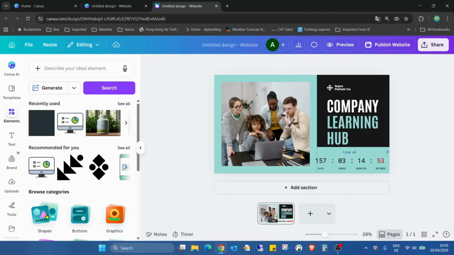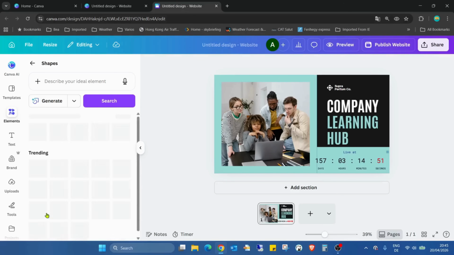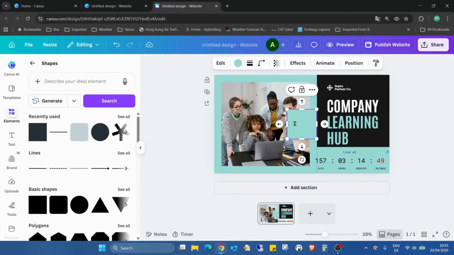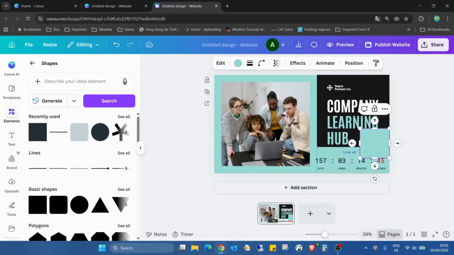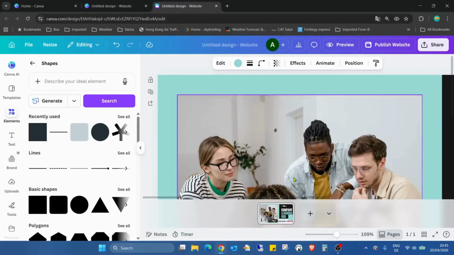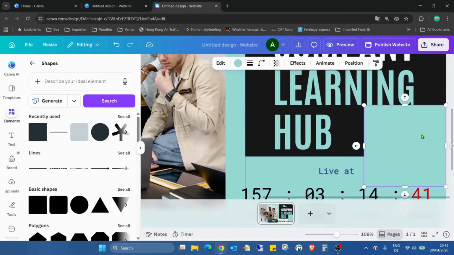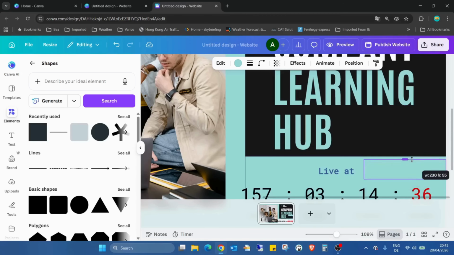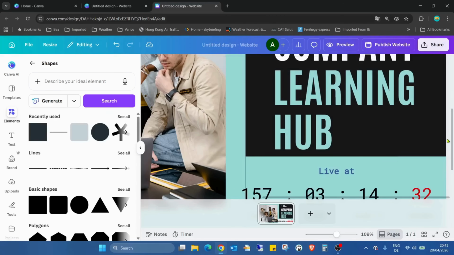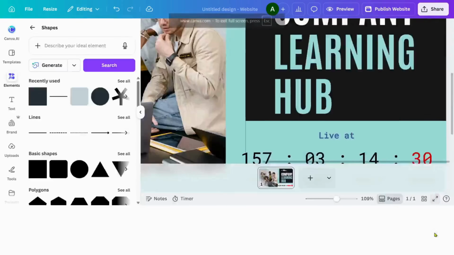So if I go into the elements, shapes, add a rectangle again, just moving to here, to the right side, zoom a bit, and we already hide it.